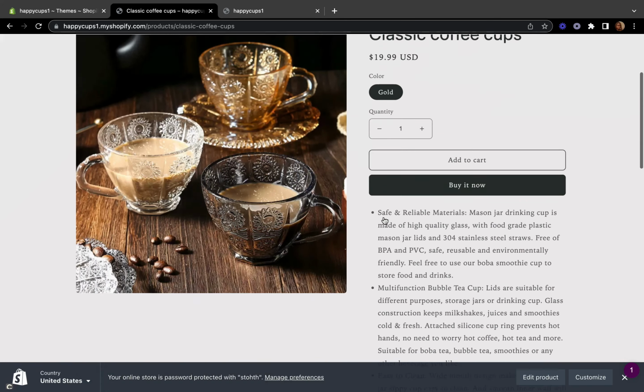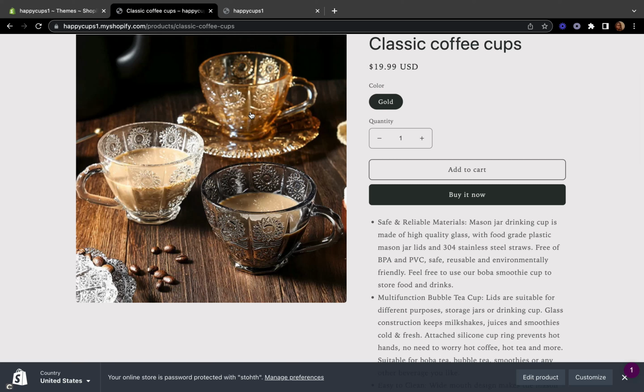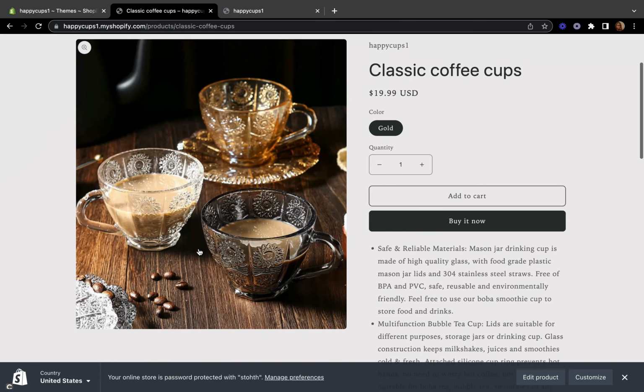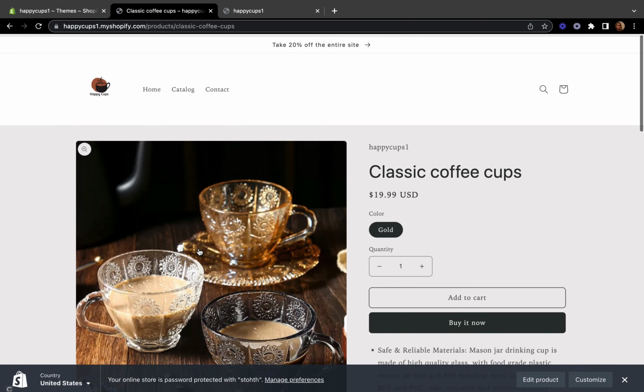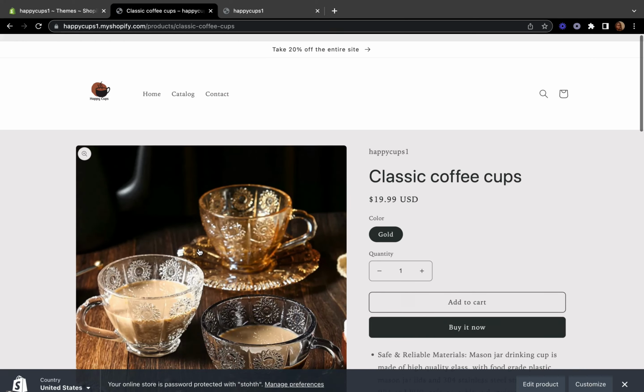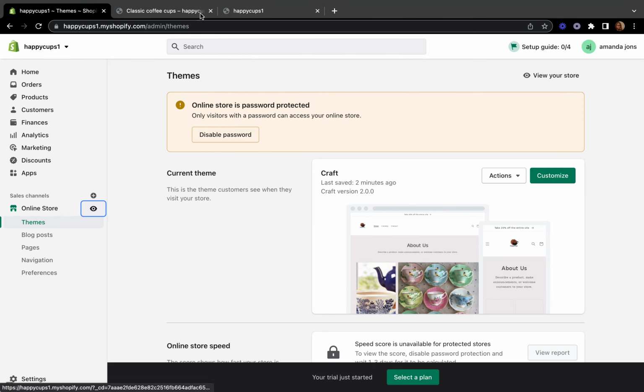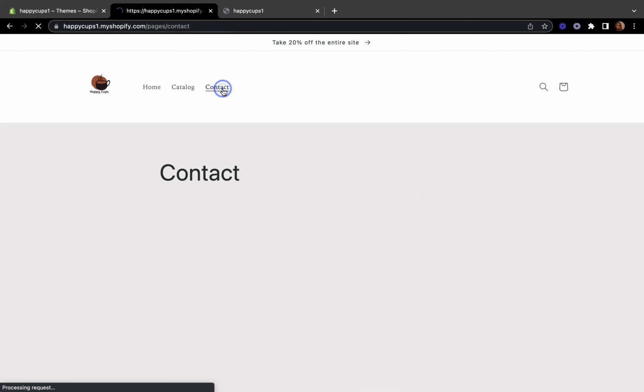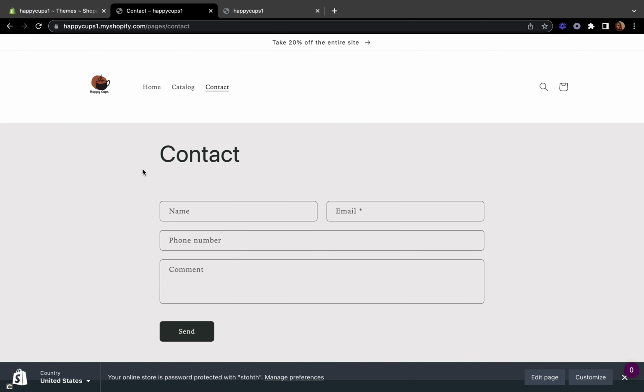And so what I want to tell you is, don't forget to have more than 2 pictures. Don't just put 1 picture for your product. It's good to have more than 2 pictures so your customer can have different angles to see your product. Okay, so pretty much that is how you can do that. And when you click contact us, this contact us page is available by default by Shopify, so your customer can put their name, their email, phone number, and they can leave the message they want to tell you, and they can send it to you.